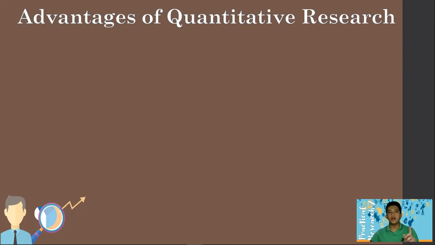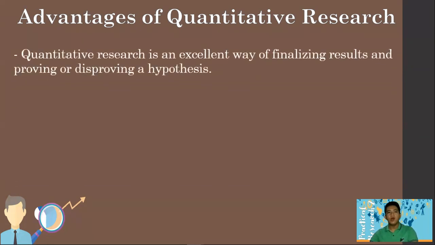Do you think there are advantages and disadvantages of quantitative research? Of course, there is. Number one, quantitative research is an excellent way of finalizing results and proving or disproving hypotheses. Since quantitative research has testing hypotheses, therefore it is an advantage for us to use quantitative research to prove or disprove our hypothesis. Dito naman natin malalaman kung sasabihin natin na I accept or reject the hypothesis when we come to the conclusion part.